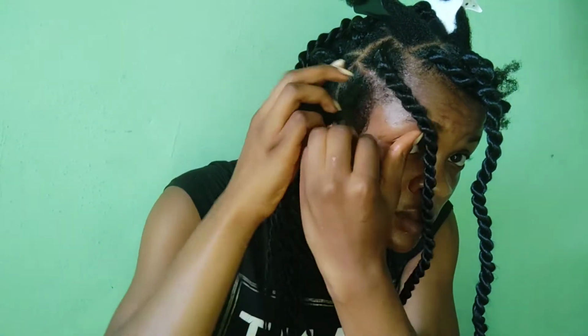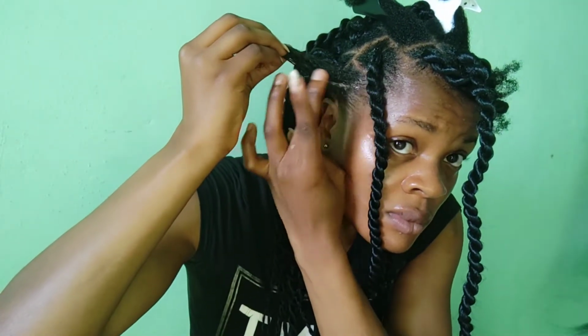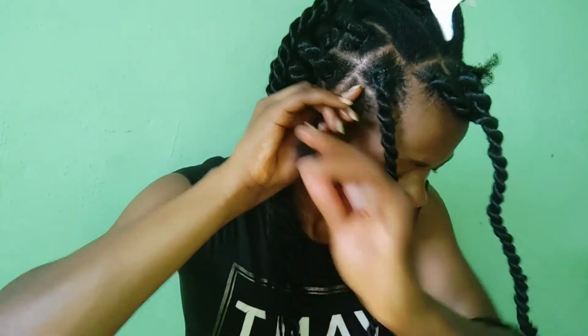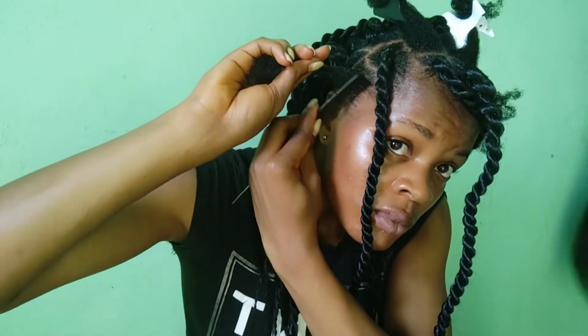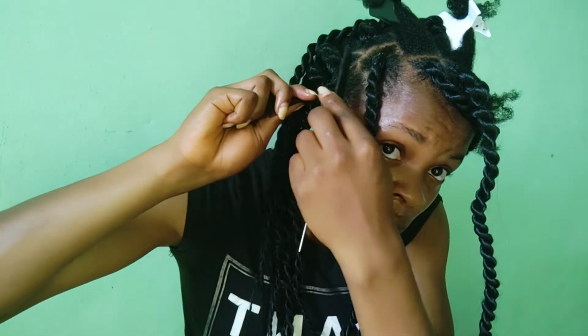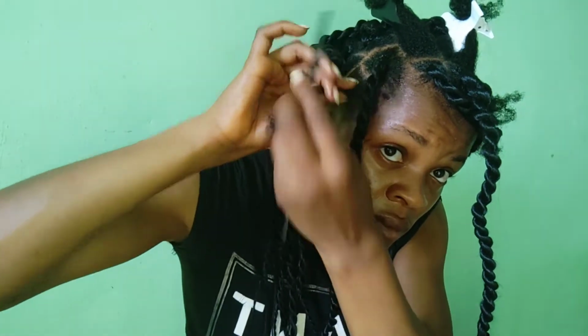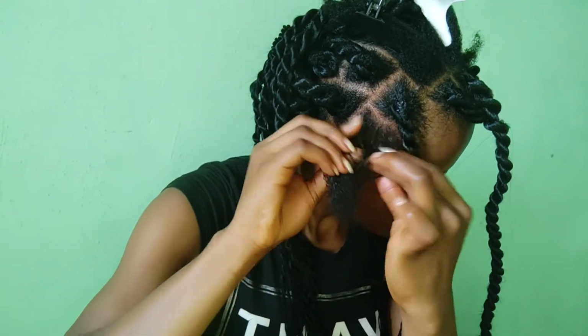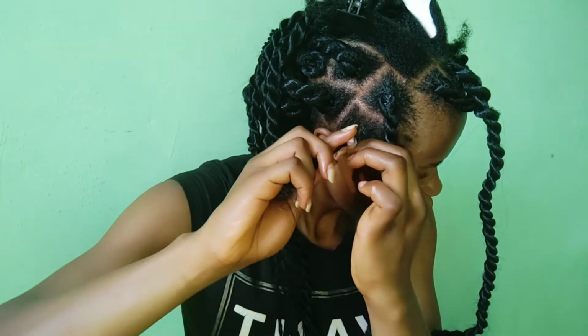For my sisters who don't know how to grab their roots, worry not sis, I got you. This is the best style I think that you can start with before you start learning how to grab those roots. So after applying the shine and gem at the roots to get that sleek nature, you go in with your rat tail comb or whatever you're using and you comb it out, and then you divide your hair into 3 and you braid.